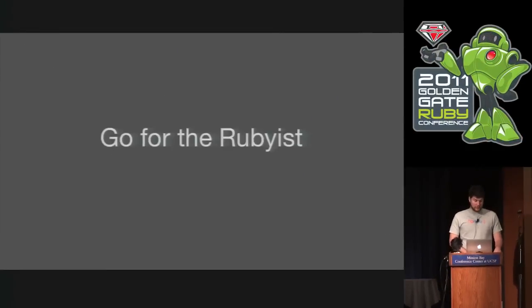Cool. All right. So there's a lot of reasons why I like Go. I think it's going to be popular because it shares a lot of common traits with Ruby, namely optimizing for developer productivity. It has a different purpose in that it's much lower level, and you do have to do a little more work than you do in Ruby. But it's a super cool language, it's only a few years old, and the community is really starting to pick up speed, and there's a lot of cool things that people are doing.